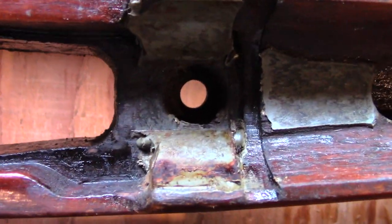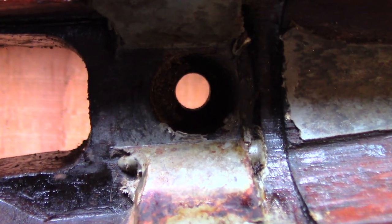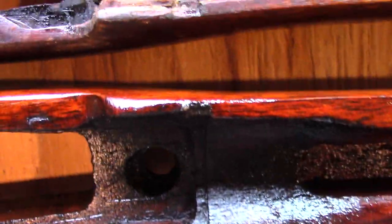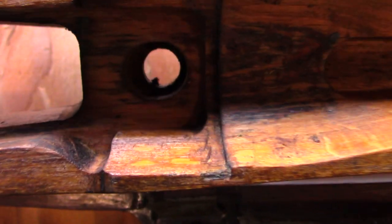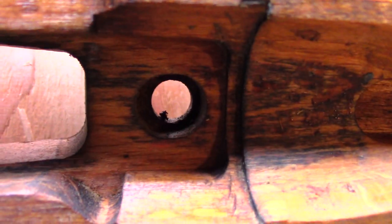Compared to the number 4 Mark 1 Star, the Canadian one, the hole is just big enough for that screw to get through, right? The number 4 is much bigger because it's got the target sling swivel on it. The same can be said here. Is that the ring? Yeah. So there's the number 4 Mark II, and there is the Enfield Enforcer. They're about the same, actually.